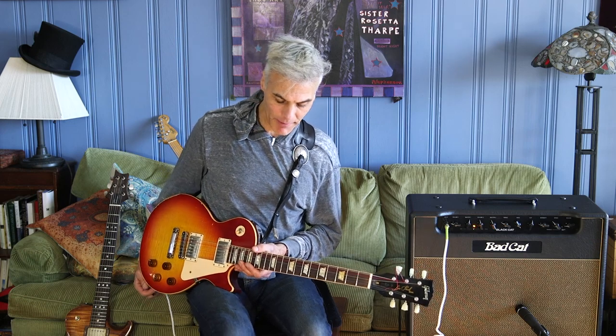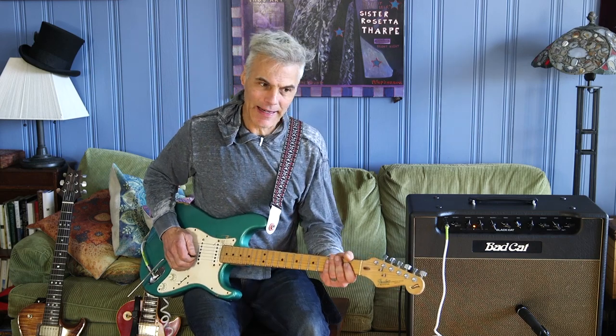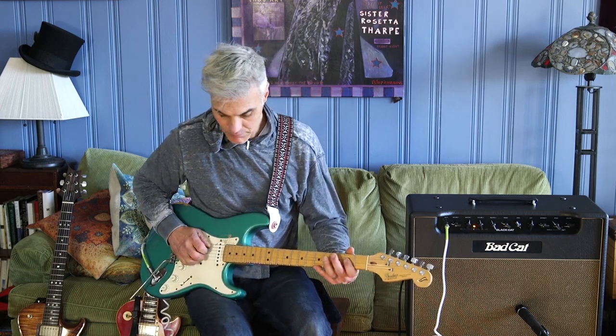So we've heard it with humbuckers. Let me go ahead and put on my Strat, and you can see what it sounds like with single coils. Okay, so here's my Fender Strat, and same settings.